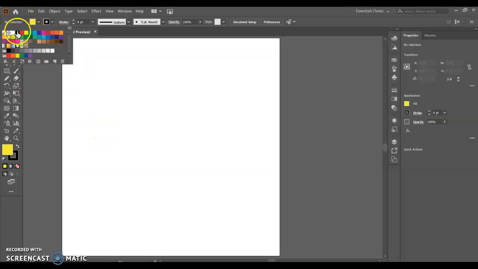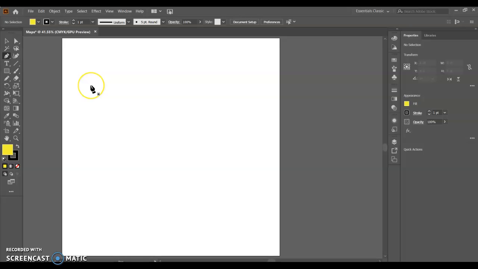That way we can kind of see it. I'm actually going to get rid of the yellow color, that fill color, in just a minute. I'm also going to change the stroke to 1, so I'm going to make it fairly small so I can see exactly where the lines are.